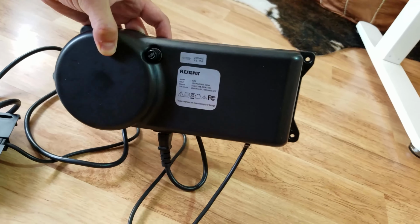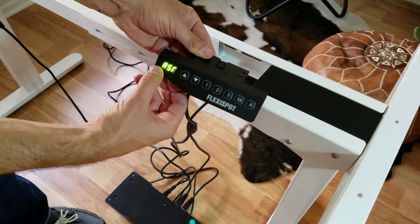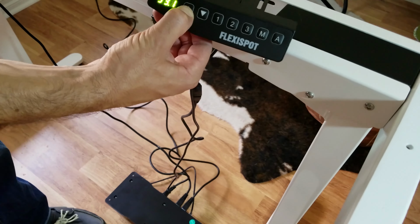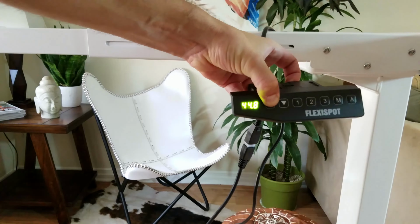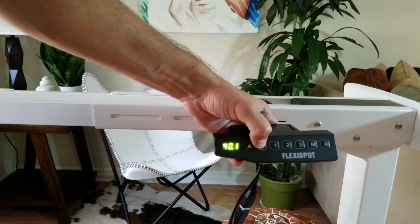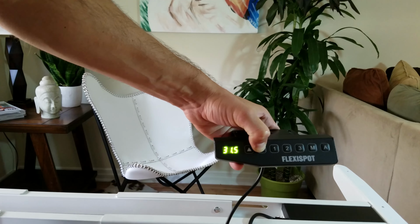So to reset your display, you're going to want to adjust the table all the way to its lowest setting, which is 29.5. So just press that down arrow. And as you can hear, that electric motor is very quiet. Now the range for this standing desk is 29.5 inches, all the way up to 48.5 inches high.